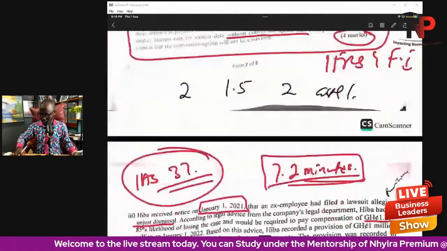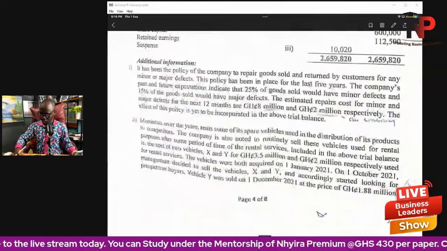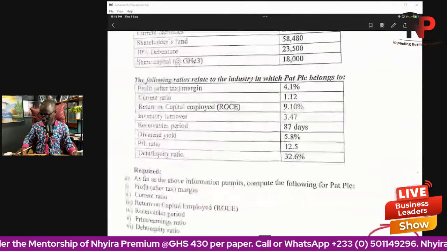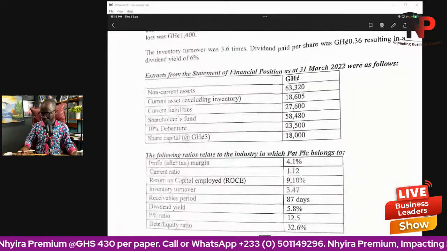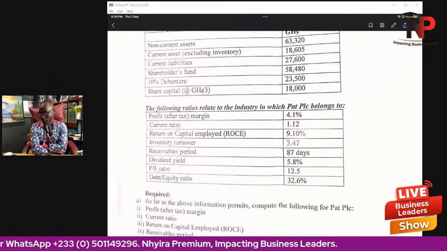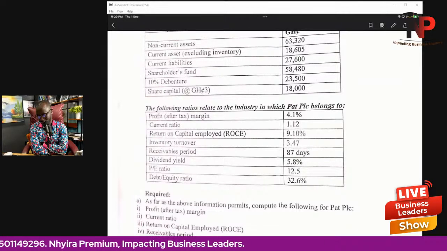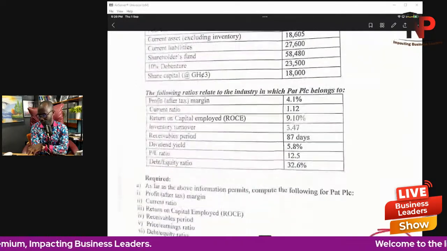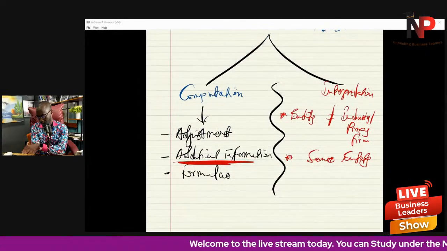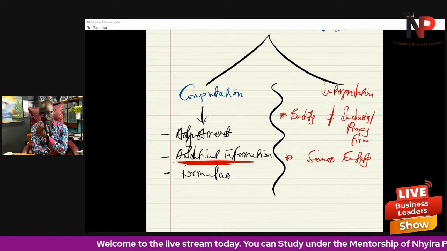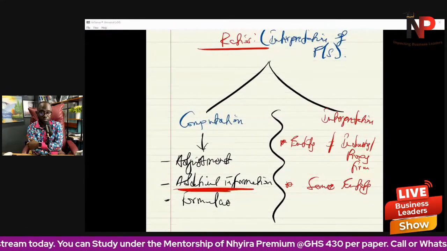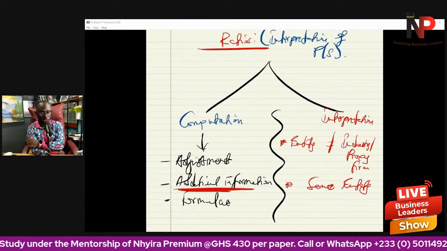For instance, last semester, we had 20 marks coming in on ratios, question 4. 12 marks for the computation, very simple ratios, very, very simple things coming in there. Just that there is a lot of work that has to be done, though. But the information is given. And you may have to do some adjustments. You may have to use the additional information well, and you may have to use the right formula. But most importantly, it's going to be your interpretation. You have to know how to do the interpretation.